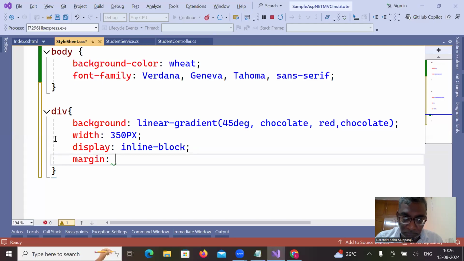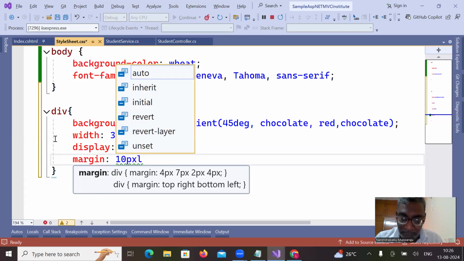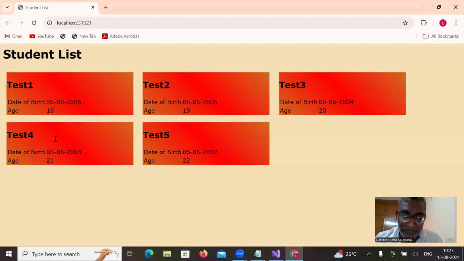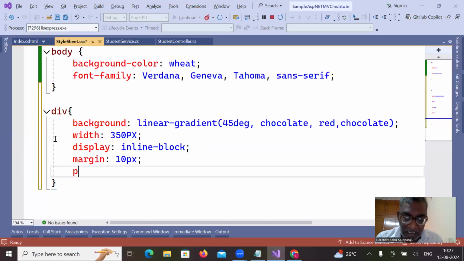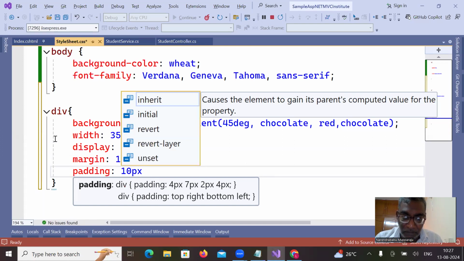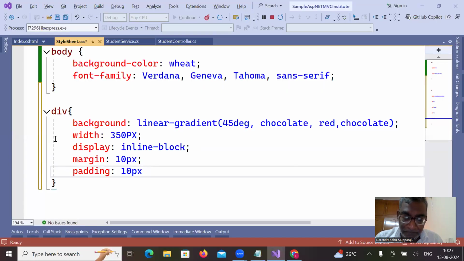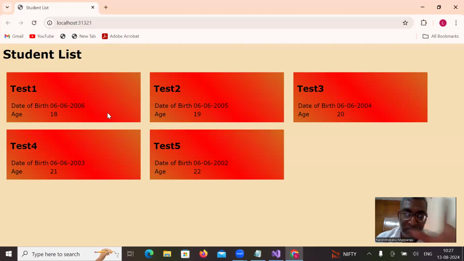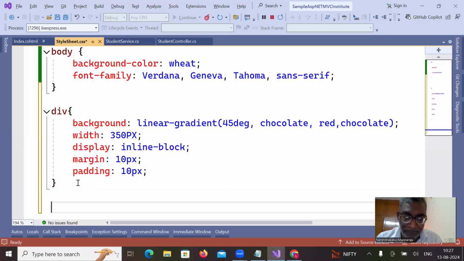Margin 10 pixel. Okay. Padding 10 pixel. Okay. See, you got everything. Now what you need to do? You need to make this just white color. So what you will do?